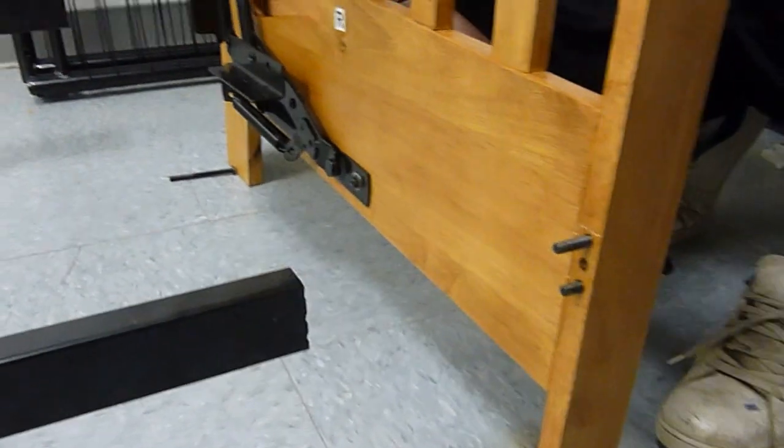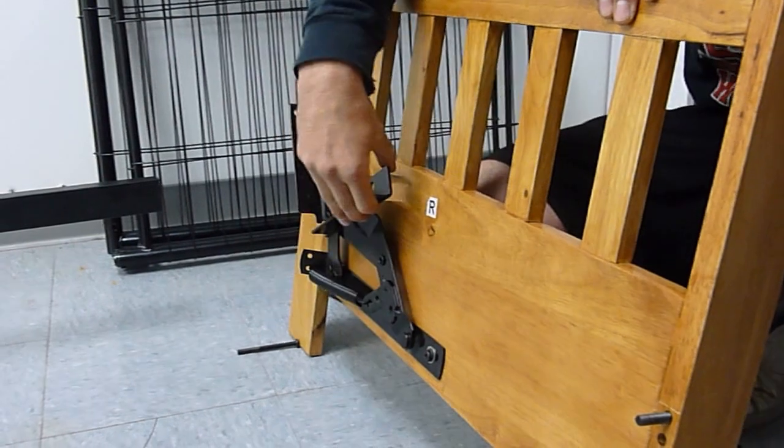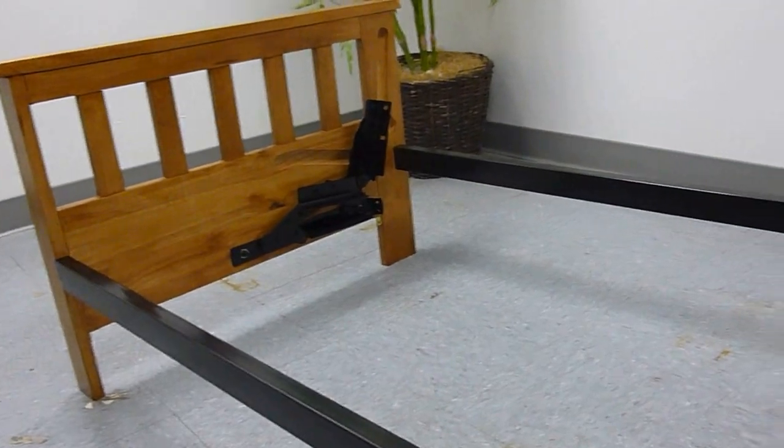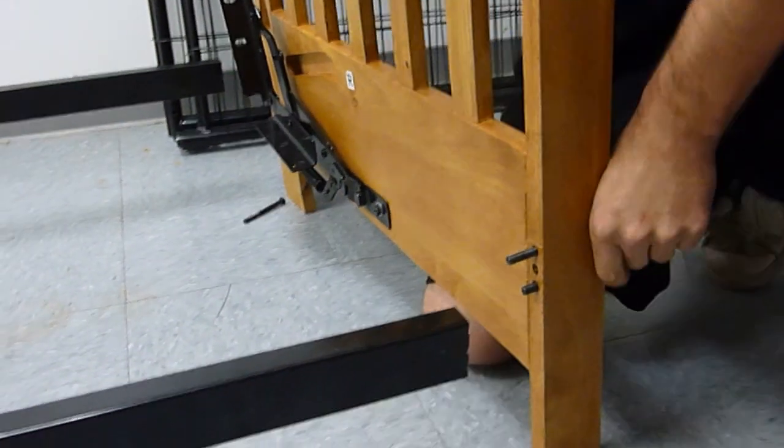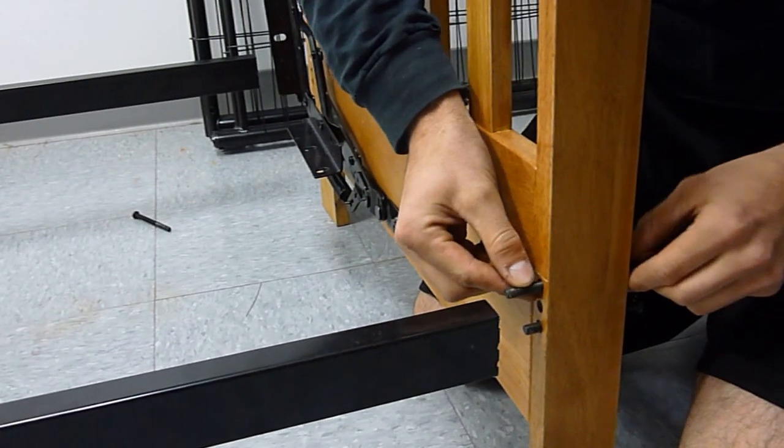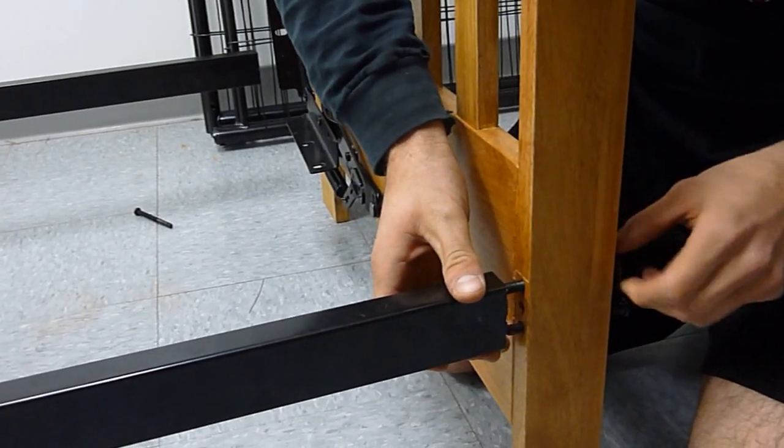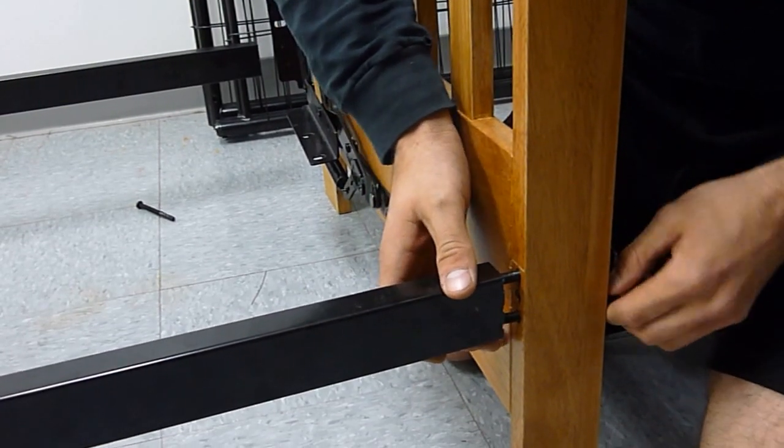And always remember when you're doing this, make sure that you have the arms opposite each other where the hinge is going to be toward the back side. I started with the left arm. Now I'm working to the right arm. The left and the right may be confusing. The left and the right is going to be from how you're looking at the futon. From forward position, it's not as you sit. So do not get confused by that.